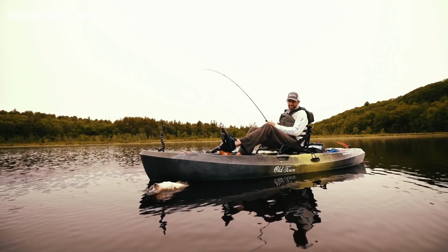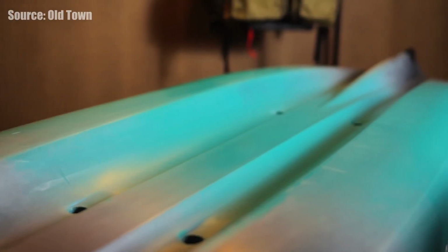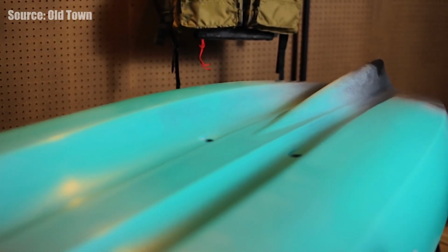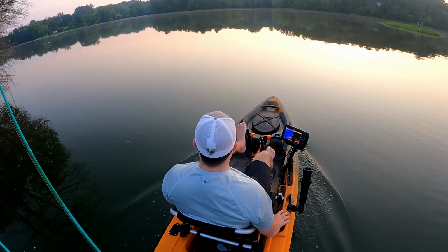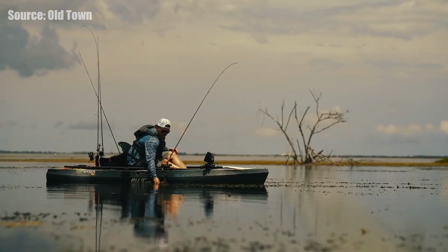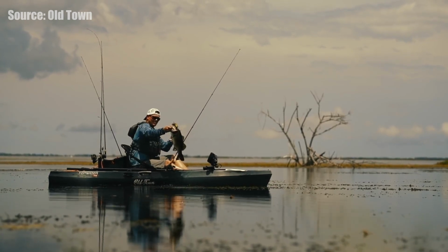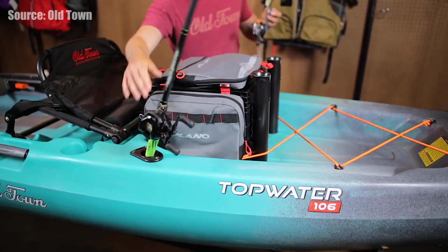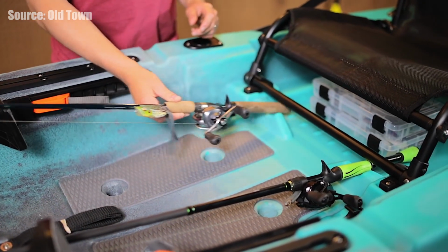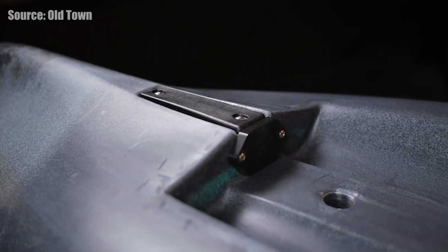A lot of Hobie's deployment systems I don't really care for, because it's a pull rope and all the ropes and all the pulleys are inside the hull, which are hard to get to and work on. This one's fairly easy to work on and fairly easy to get down. It's already got marine mat standing pads, so you don't have to worry about adding those and paying that kind of money. And this thing comes in at $2,349, which is a great value for this boat. It's one of the lower end price wise on this list, but I think it outperforms that price exponentially.